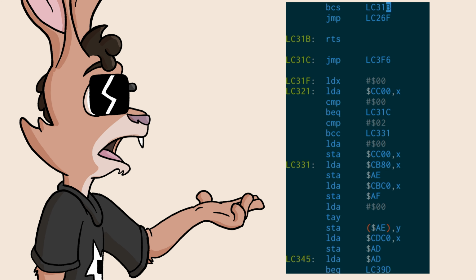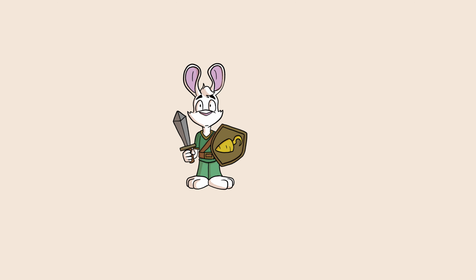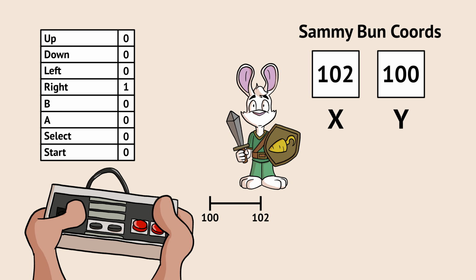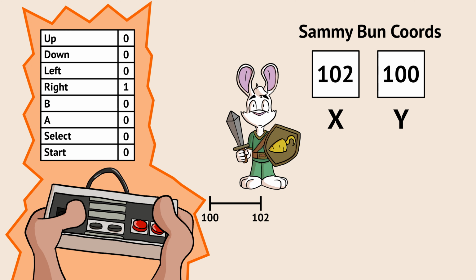So where do we start? All games have a loop they perform. They're roughly like this: accept input from the user, perform some calculations to update the state of the game, and draw things on the screen based on the game state. We need to find the input part of the loop, so let's look for code that reads what key is being pressed at the current moment.